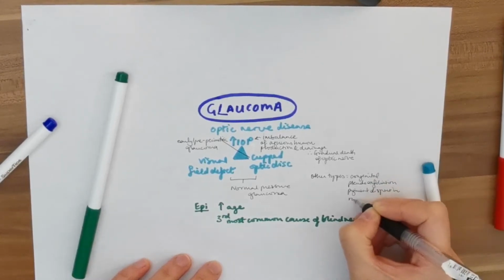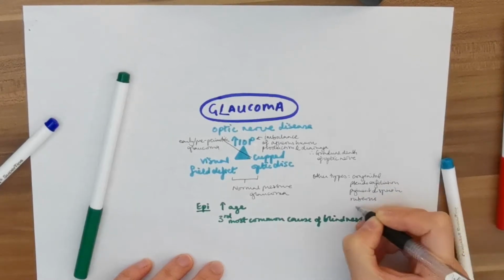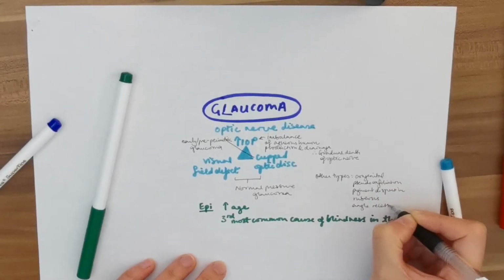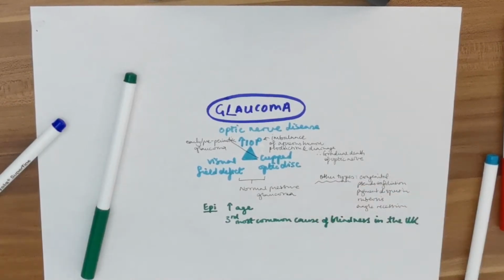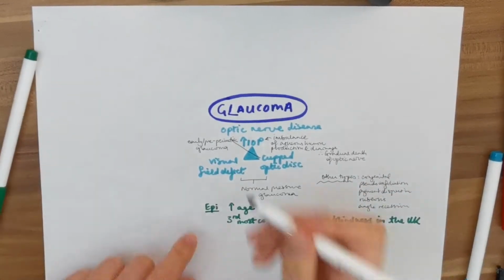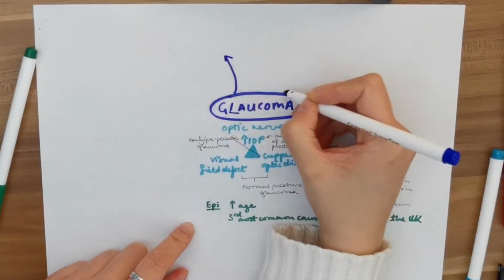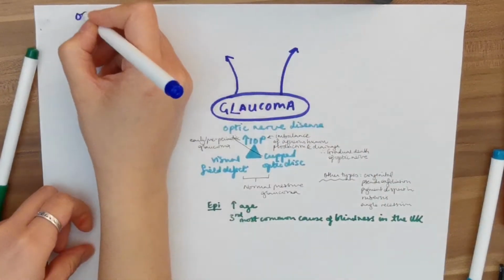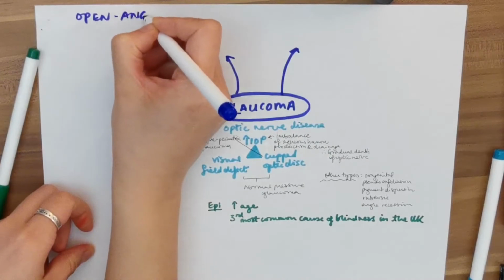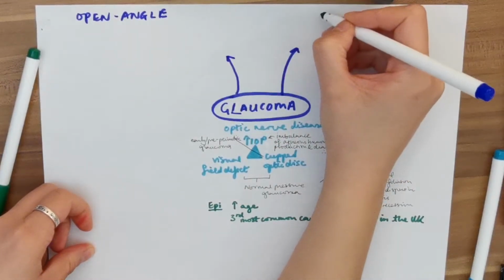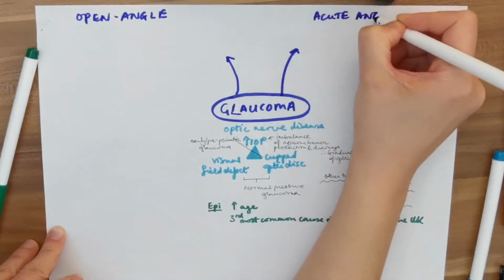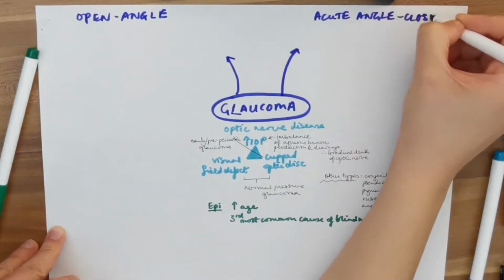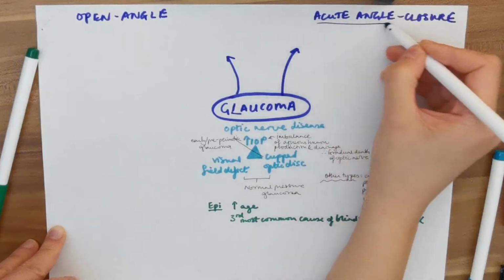Pigment dispersion, where the iris rubs against the lens behind it and pigment cells rubbed off the iris start to clog up the trabecular meshwork. Rubeosis, where there are new blood vessels developing all around the eye, including over the trabecular meshwork, in response to any ischemic conditions. Or angle recession, where severe trauma causes scarring of the trabecular meshwork, leading to lifelong high intraocular pressure and glaucoma. But what I would like to focus on today is open angle and acute angle closure glaucoma.